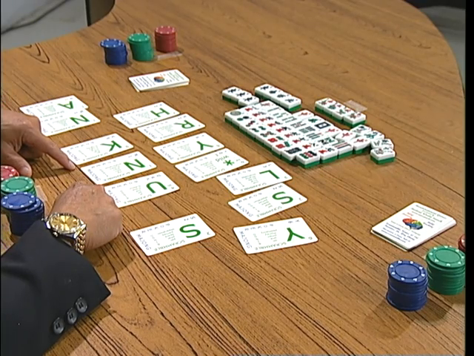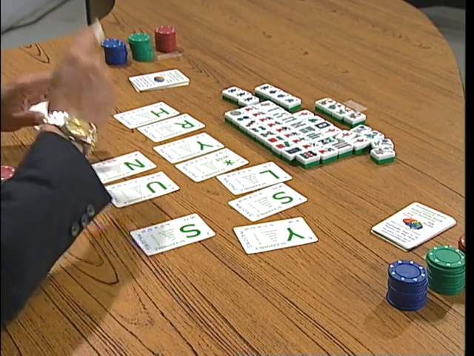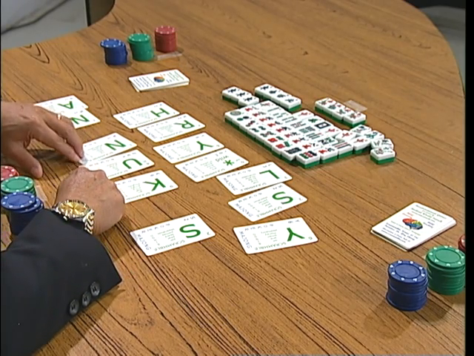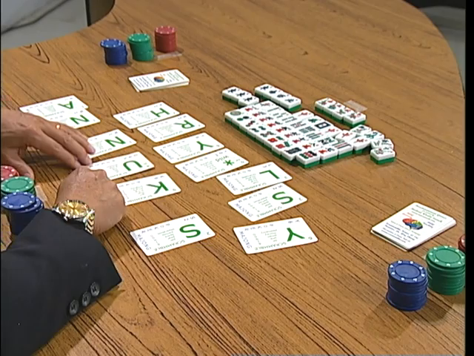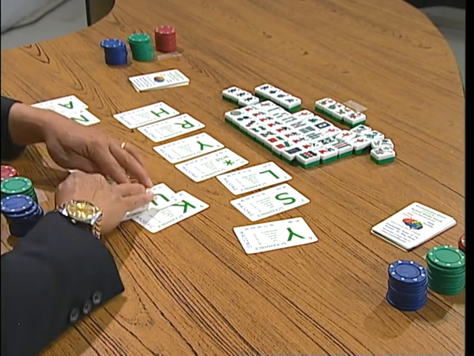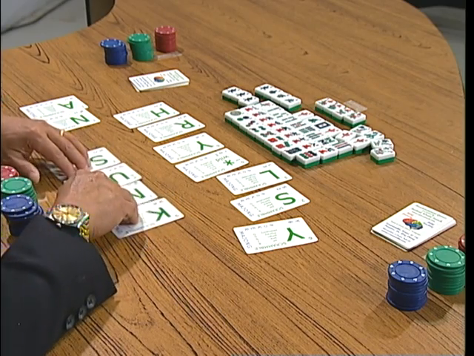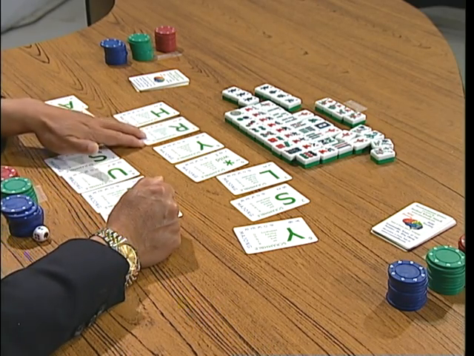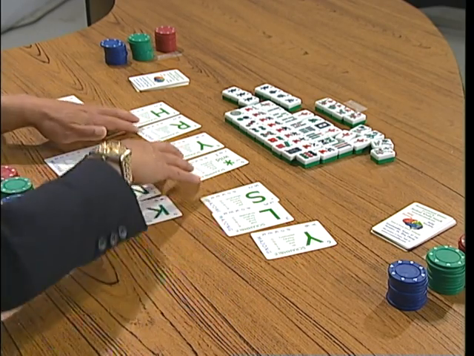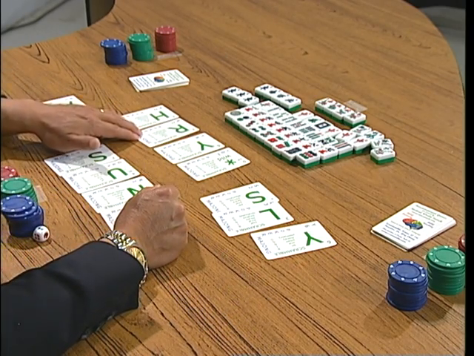Let's see. K is a little bit trickier sometimes. For example, you have 2S. Let's say you have 2N. We do SUNK. That's a word. All right. Now let's see what else. SLY is a word.